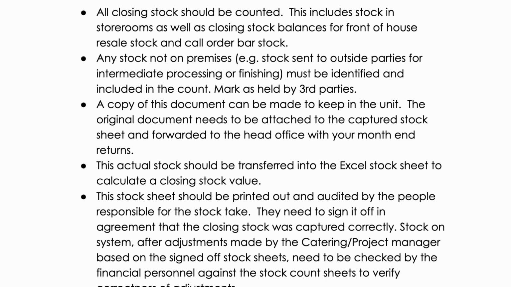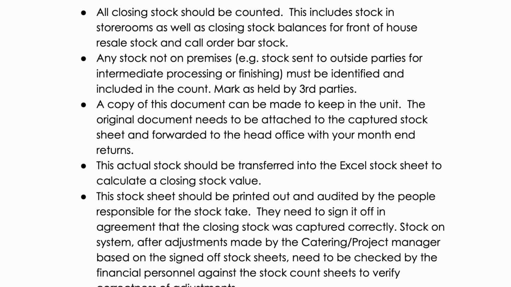The original document needs to be attached to the captured stock sheet and forwarded to the head office with your month-end returns. This actual stock should be transferred into the Excel stock sheet to calculate a closing stock value. This stock sheet should be printed out and audited by the people responsible for the stock take.